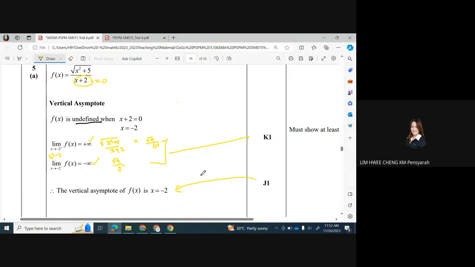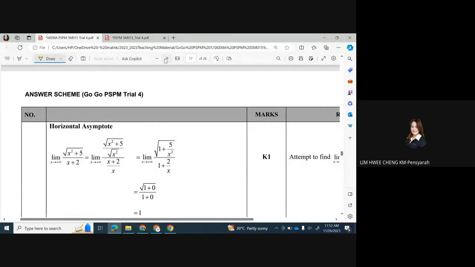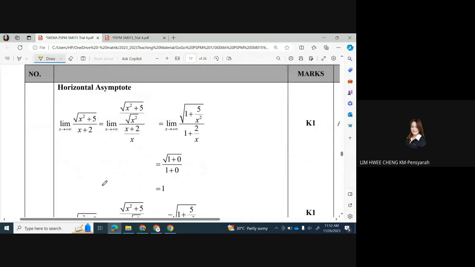Okay, then nak buat horizontal, kita kena buat sebelah kiri dengan sebelah kanan lah. So the horizontal, kita kena buat sebelah kiri dulu. Okay, kuasa tertingginya adalah x. Power kita tengok kat bawah. So maksudnya when x besar kosong, so you punya x adalah square root of x square. So nak masukkan, saya nak bagi x ni. So x ini sebab dia bukan root, so saya akan bagi x. So bila saya nak masuk ke dalam root, saya kena tukar root. So saya akan dapat square root of x square. Nilai ini positif dan nilai ini pun positif, tak ada masalah.